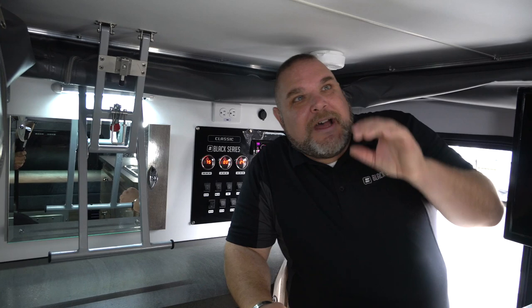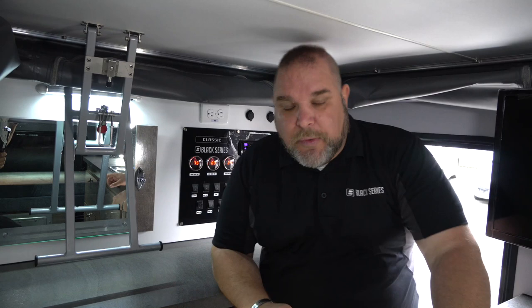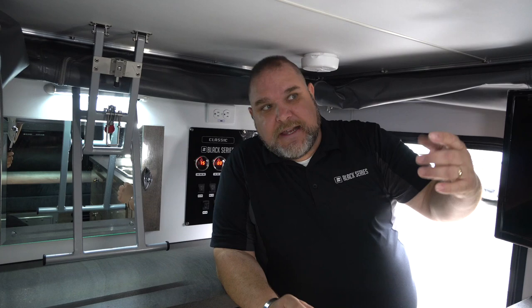At about five feet of ceiling height you have your lift assist with a lock that helps hold the roof up, a cabinet we'll look at in a bit, and our control panel. We're going to go out and open up the back, show you how that's done, and then pop the lid open — because once the lid is open, we're looking at six foot five inches, which really opens this unit up.